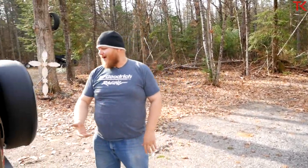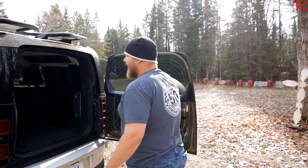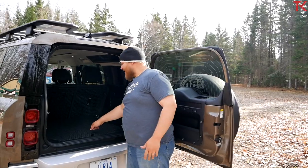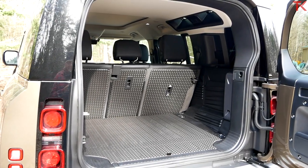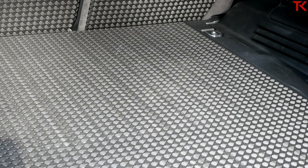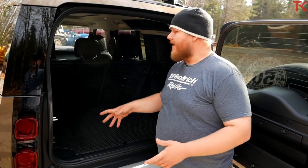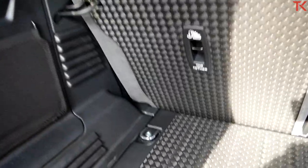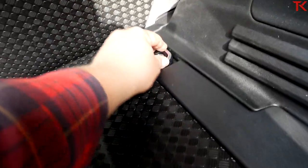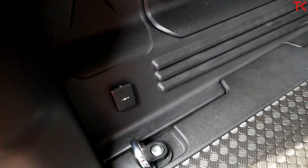There's a lot back here to talk about. So this does have a big old swing gate, opens up like this. And the first thing I love about this rear is this plastic material that is on the floor in the back of the seats. It's really hard, it has great grip to it, and that's something that if you get dirty, it's gonna be easy to clean. Back here actually feels very utilitarian. Then you also have these nets on either side. That's gonna help you to secure whatever cargo you might have. There's a whole bunch of little hooks here. There's a 12 volt outlet back here. So Land Rover really planned for you to be using the back here, again, when you're out maybe on the trail or hiking, something like that.